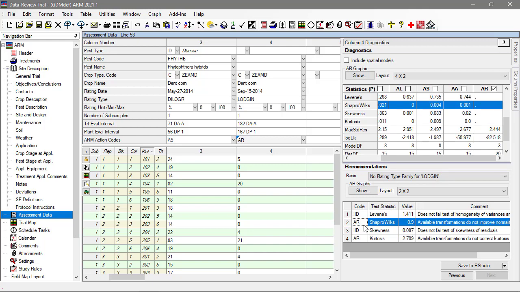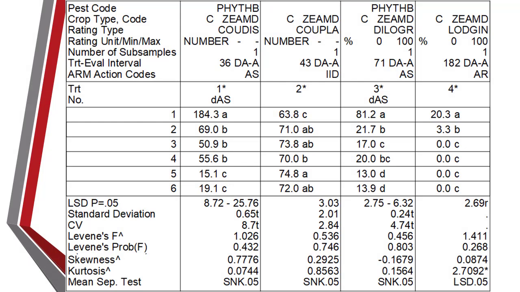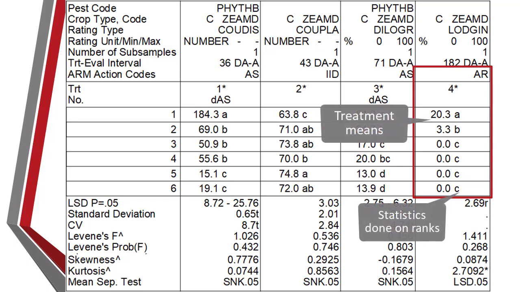Non-parametric statistics do not have the same assumptions as analysis of variance, and so is the preferred alternative when those requirements cannot be met. Although ranks are used to analyze the data, mean separation tests can still be run on the mean of the ranks, and so the results are presented very similar for AR assessment columns on the AOV means table report.